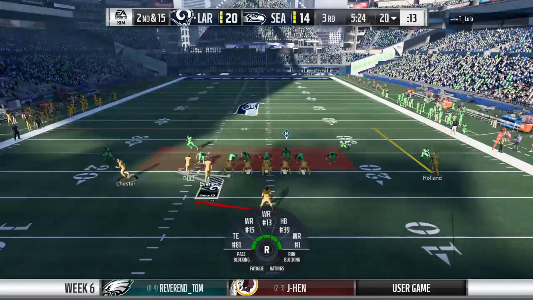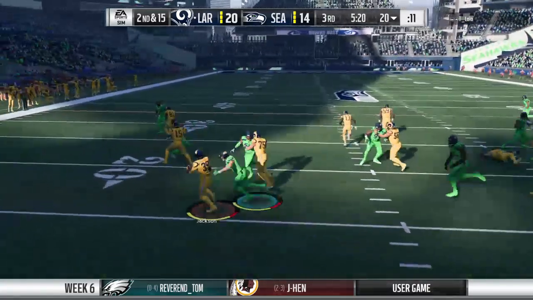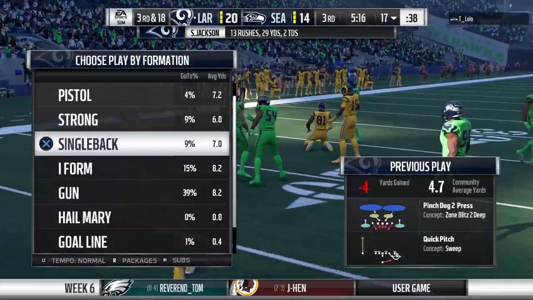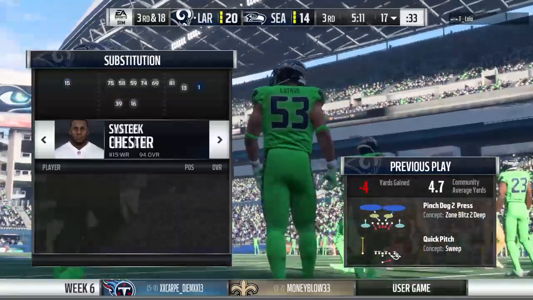And he motions the wide receiver. Now they'll run it on the toss. And he goes nowhere. He'll lose yardage back at the 17. He lost 4 there, and it's 3rd down.